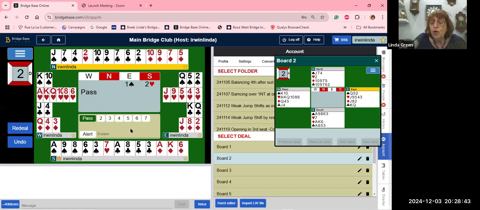So my partner overcalled 2 hearts, and now it's entirely up to you. Some people would put 4 hearts according to the law of total tricks, saying, well, we've got 10 trumps between us, 11 actually, because partner promises a 6-card suit. I'm going to bid 4 hearts.